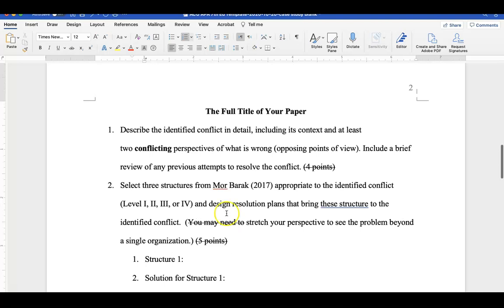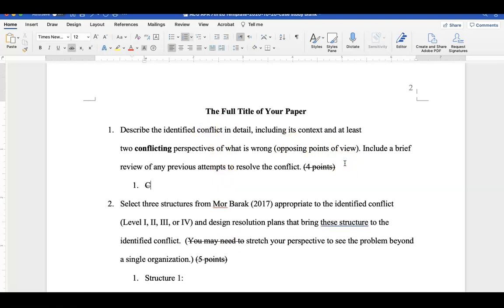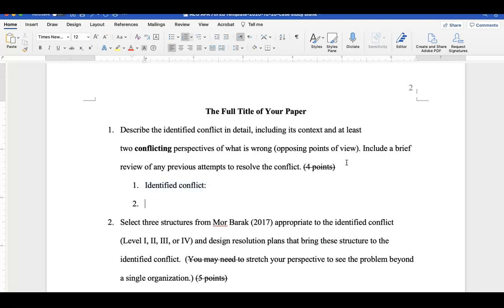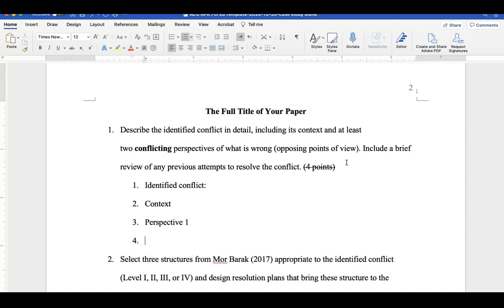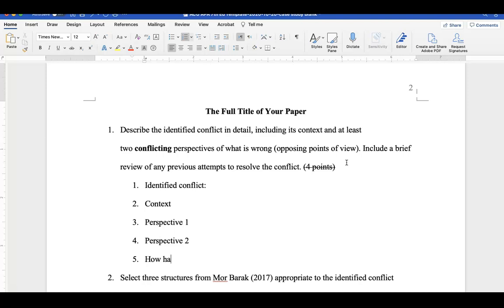So looking at this, okay, let's say you're going to describe the conflict. And I'm just going to throw in a why solving this is important.